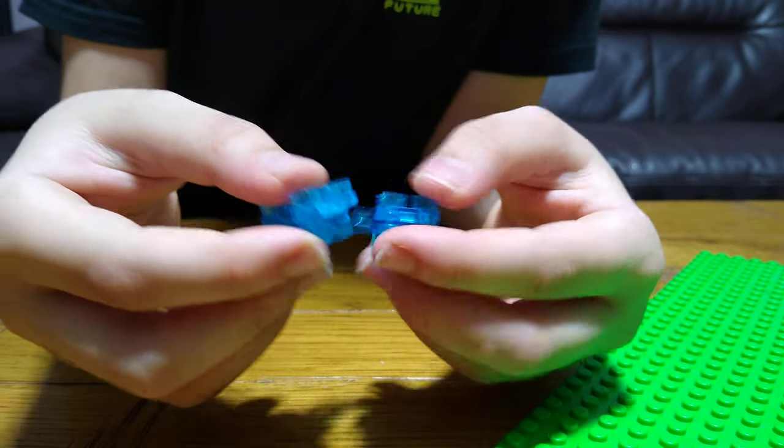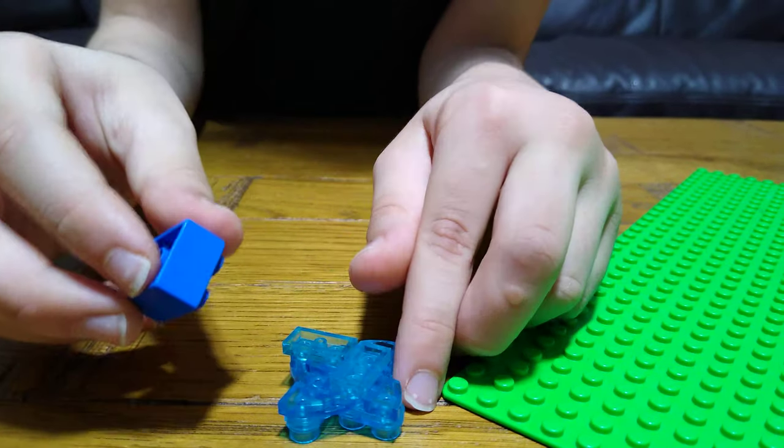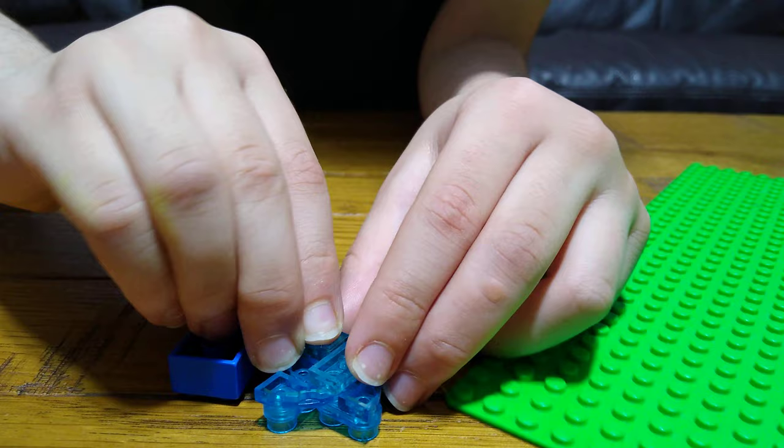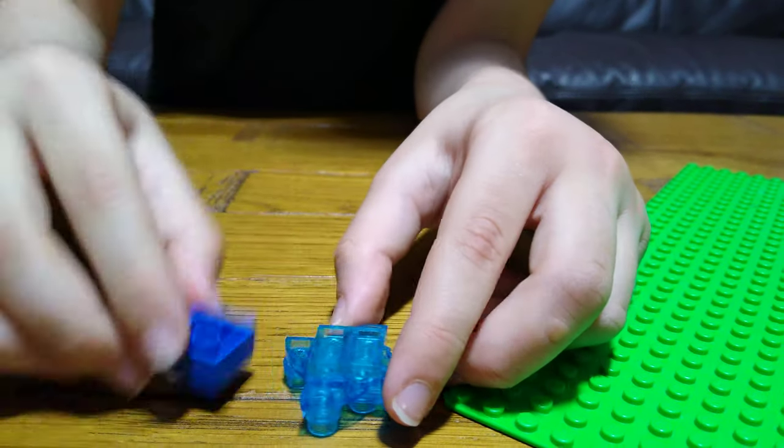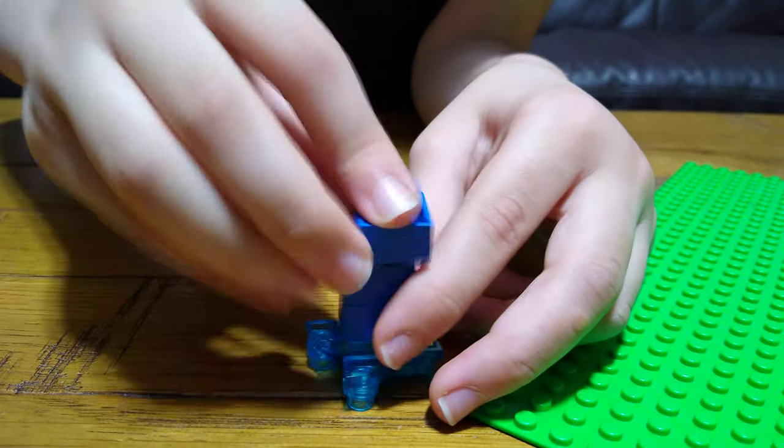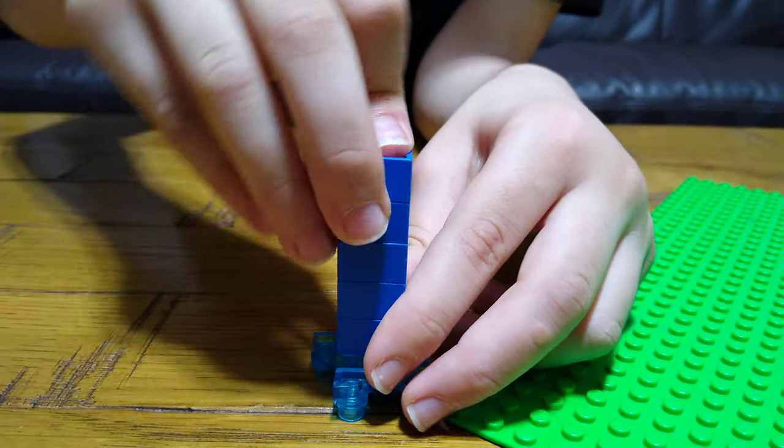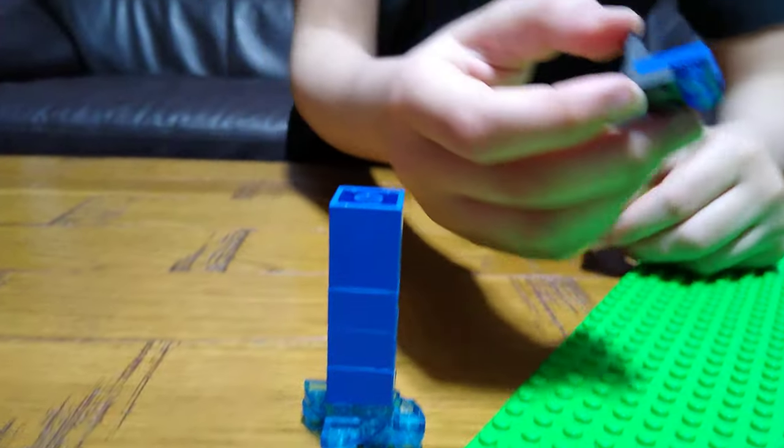So yeah, and we're going to get just - this goes here. So then just stack these up here for a spiral Kamehameha. Next you're going to build one of these.